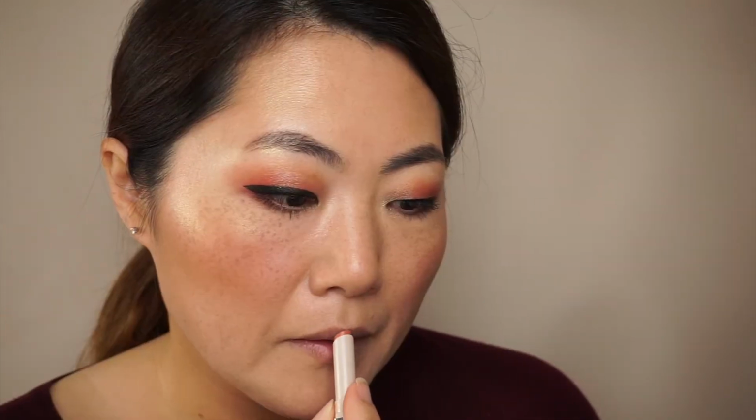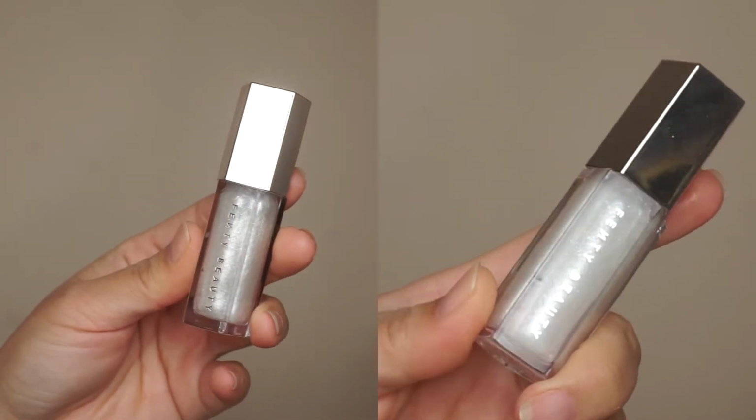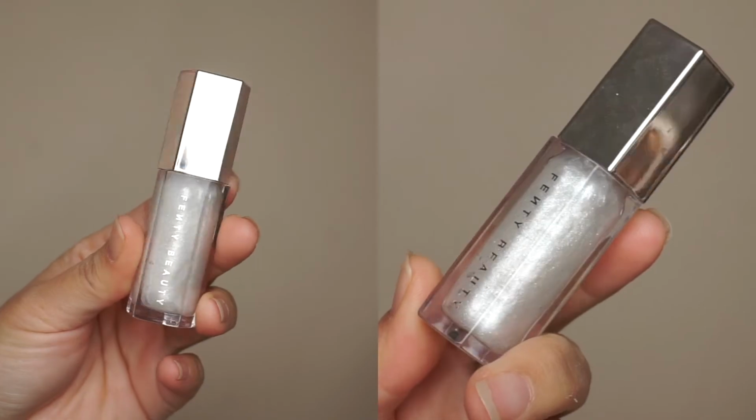So I'm using a single combination of all these warm shades. It looks pretty cute. And to finish off the look, I'm using Gloss Bomb in Diamond Milk, which is a translucent shade with some sparkle in it.